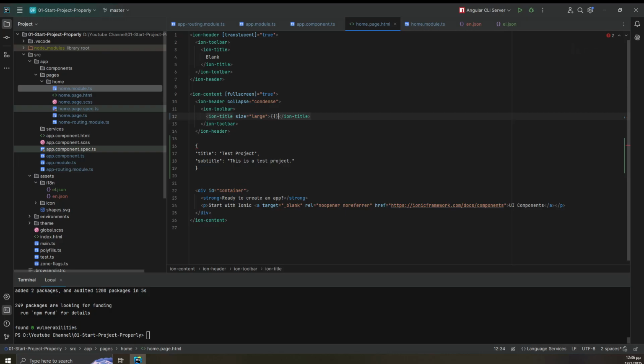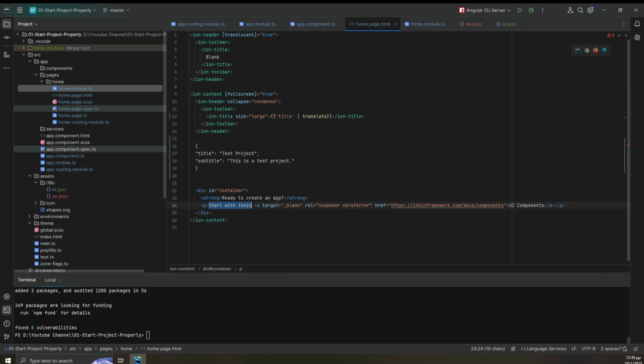So let's say we have a title. So inside simple tags, we write the tag that we're going to use. So simply title like this. Be careful with the typing, because if it is not the correct one, then the text is not going to be presented, but the tag is going to be presented, and of course we do not want that. So after the tag, we can simply place a vertical line like this, and after that we write the pipe, the translate pipe like this. So this concludes the setup.